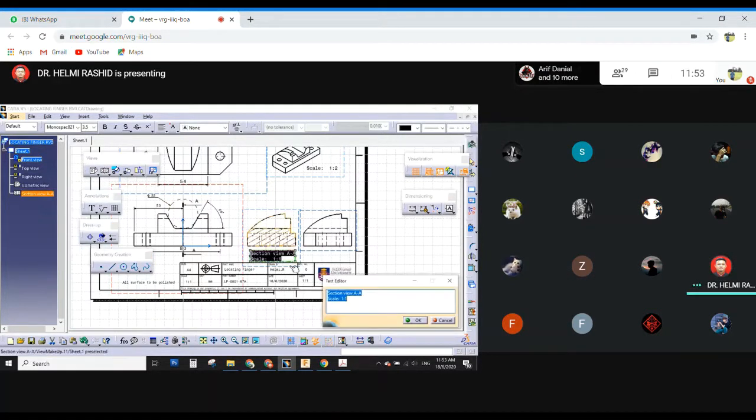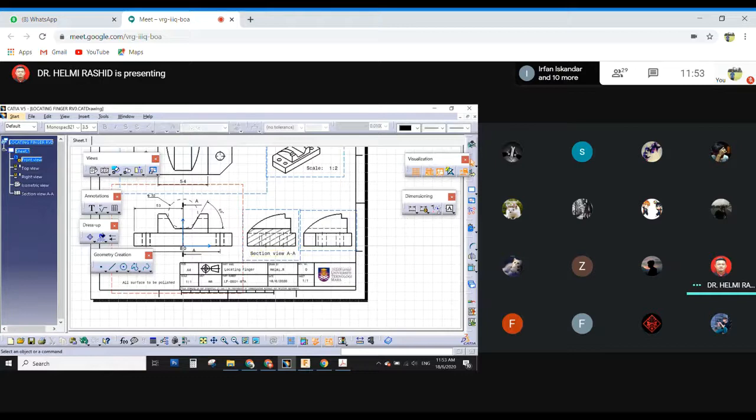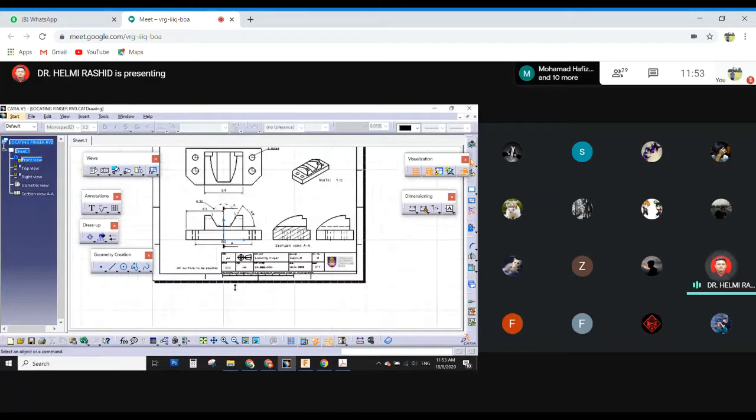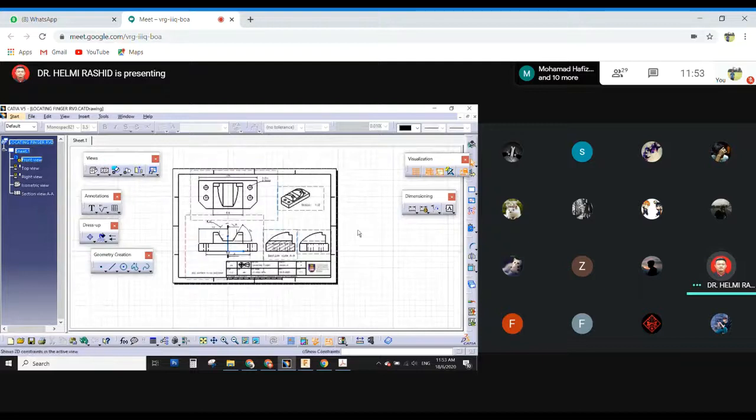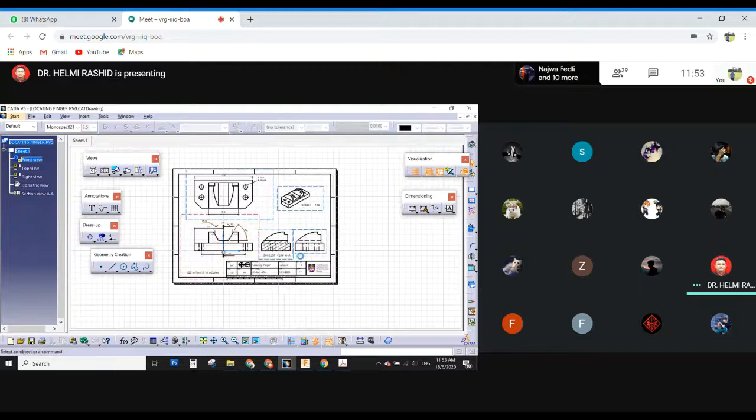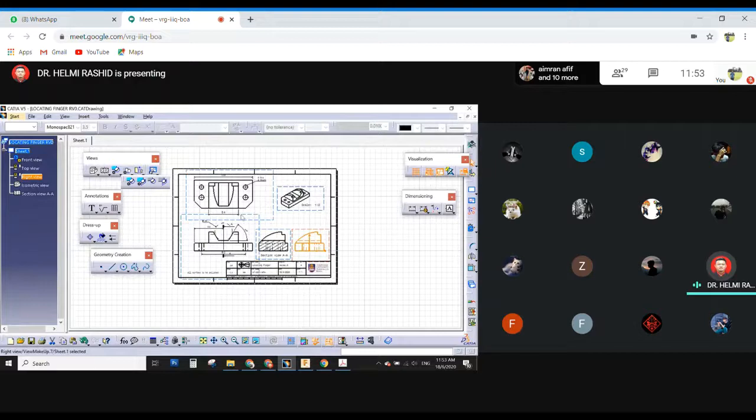So I don't need 1 to 1 here. There is 1 to 1 scale already, right? So I have the cross-section view of this AA. If you want to make a cross-section view, for example on the right view, you need to click on the right view.